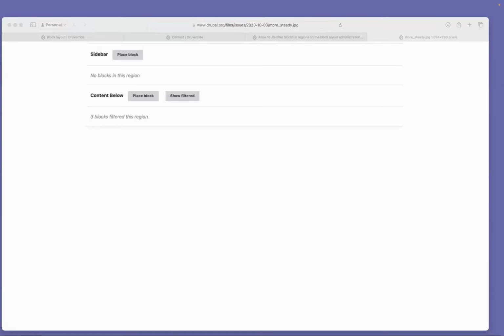I'm not an expert in that, but I'm curious if that works well when you're trying to communicate that the sidebar is empty, and the content below is empty because it's been filtered. There's a difference between the sidebar having no blocks ever and content below having 3 blocks, but you currently do not have access to them in the filter. Just looking at this, it doesn't work very well for me.